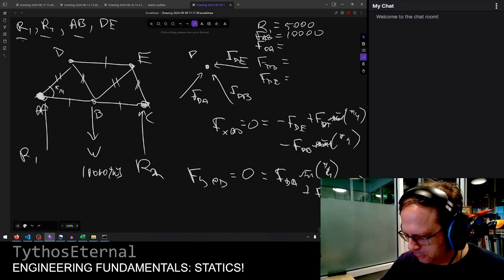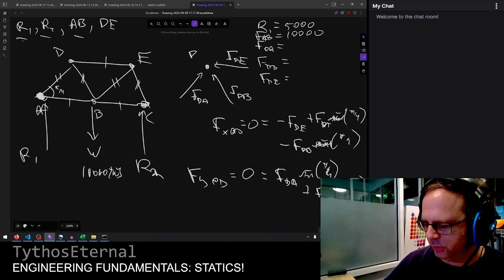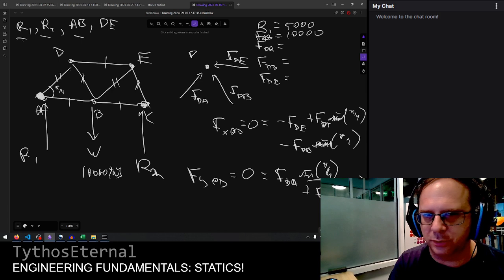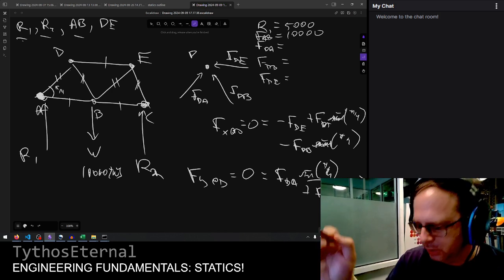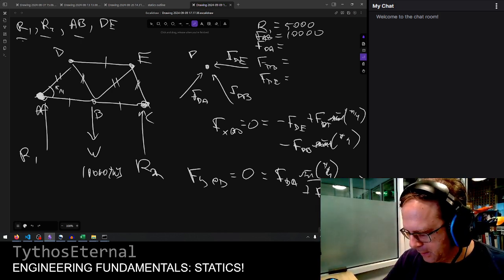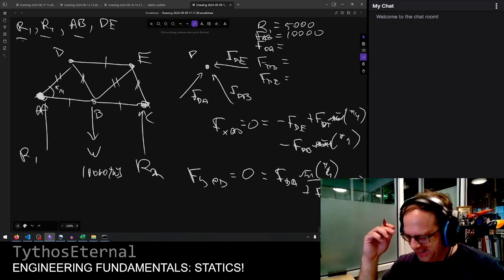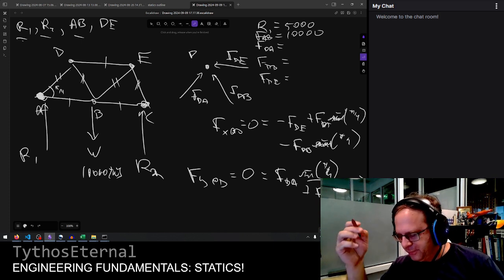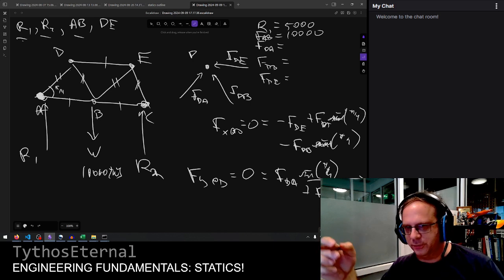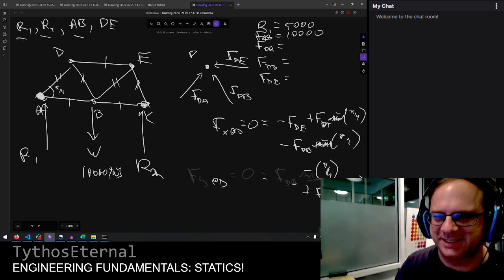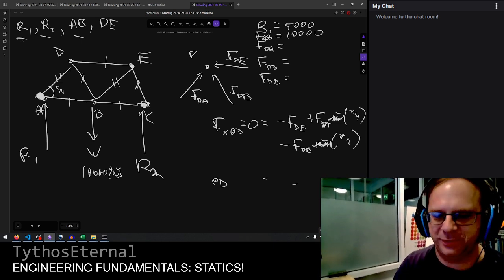So in this case, let's find, so given FDA, we know FAD, we know FBD. These are the same products, so we know that they're going to be equal and opposite. So we said FE, I'm going to get my letters mixed up here. Okay, FAD was root 2 times 5,000. AB, I shouldn't have erased all the things that I was writing down. Good thing I kept a reference over here.